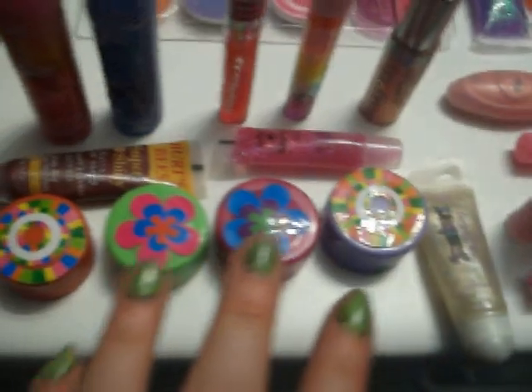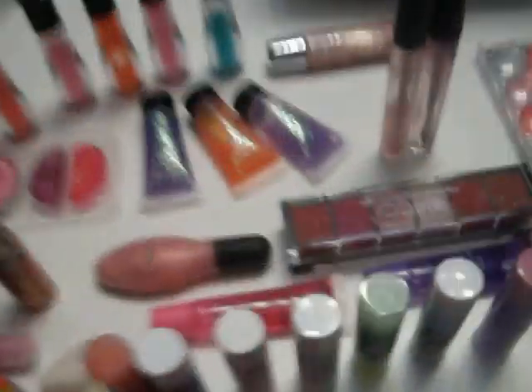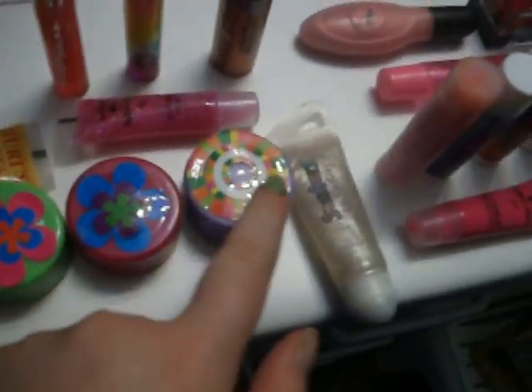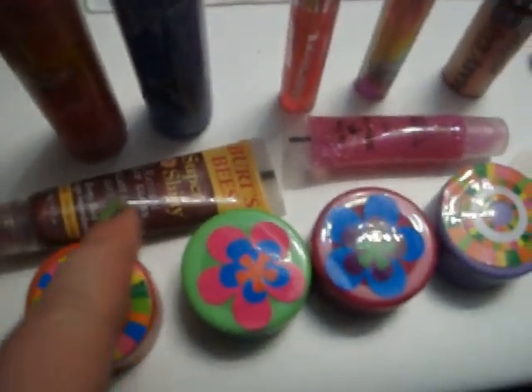I have a lip frosting — it's my favorite, it's really shiny. I have four little packages from a card box I got — it was a 'create your own lip gloss' kit. I even decorated the little packages. I have one Burt's Bees — super shiny Burt's Bees, zesty red, right here.